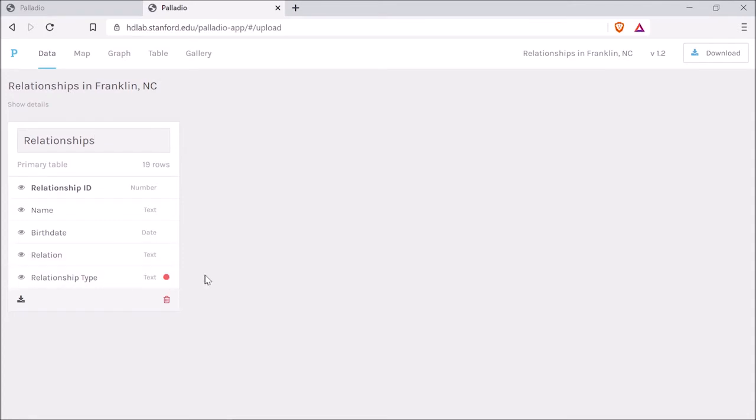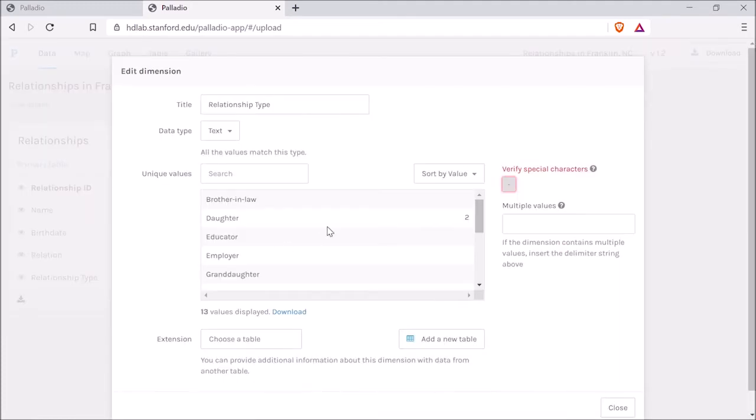Now I do have this red dot here. I found that with this tool, sometimes it doesn't really explain what certain things mean, and this is one of those things. I think this basically means that it's encountered some sort of weird thing in your data. If I click on that red dot, I can see it's highlighted in red here that I need to verify any special characters.